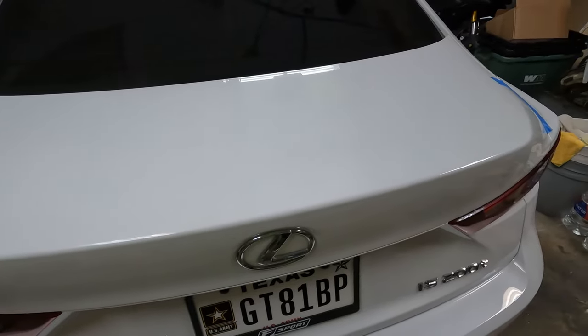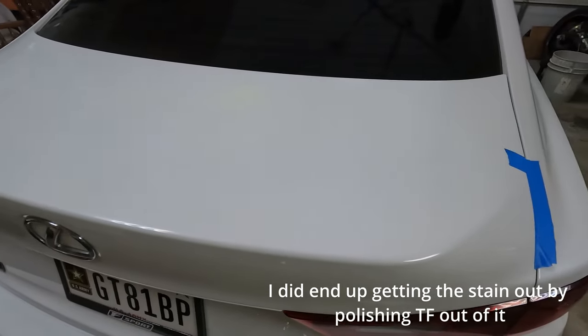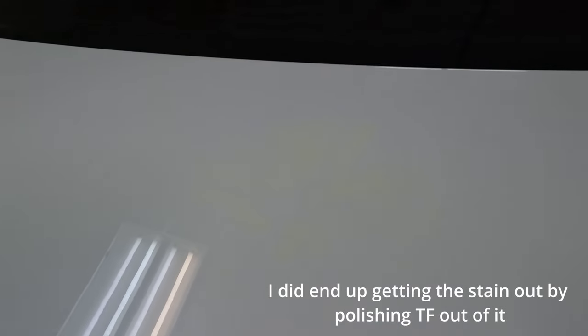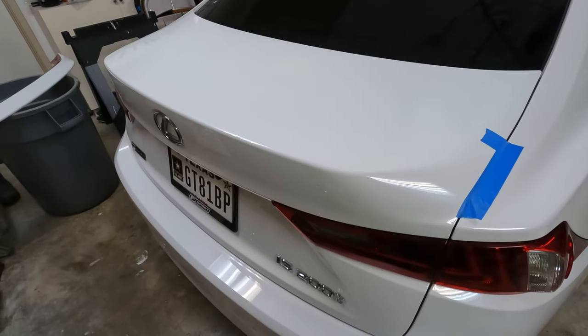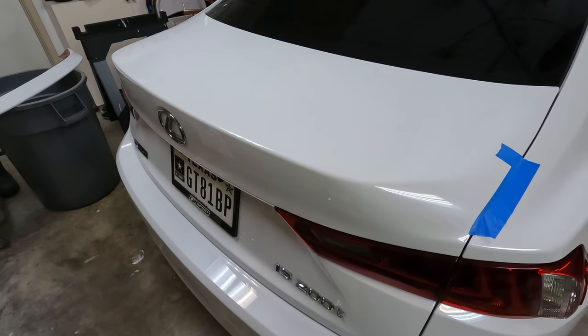I'm gonna run to the store later to get rubbing compound. I read online that if I get rubbing compound, it'll take out that discoloration of this yellow spot. But yeah, I'm pretty pissed. Just a heads up, rubbing alcohol is damaging to your car paint.